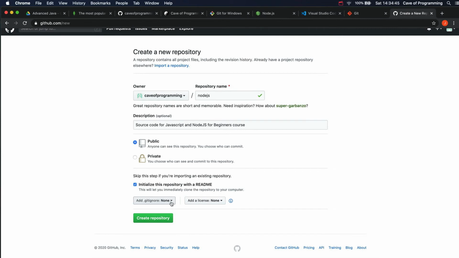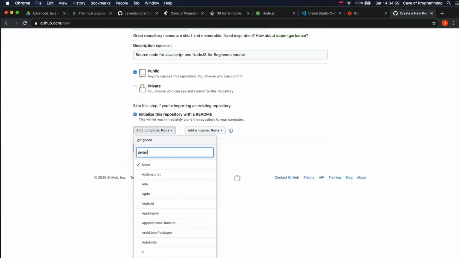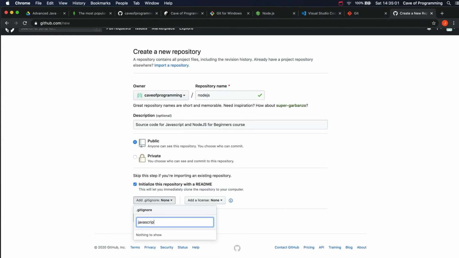And what this is, it's a file that contains lists of files that are going to be present in the directory that you're working in, but you don't want to store them in your source code repository. And there are various standard gitignore files that we can use here. I don't know if there is one for JavaScript. I thought there was actually. Yeah, there's one for Node, look. So if you search for Node and select that, that's a good one.